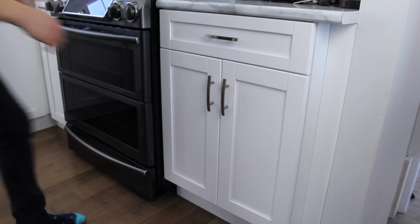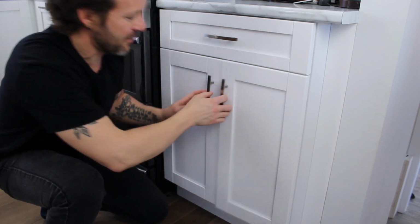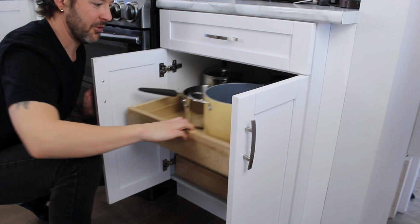You remember when you went to your grandma's years ago and she'd pull out a pot from underneath the stove in that weird crickety drawer, and it would squeak and squeal, and she'd pull it out with 3 other pans? Yeah, we don't want to do that anymore. Pot drawers are very useful. We prefer to have ours right next to our stove in these convenient pullouts. This is the way to deal with your pots.